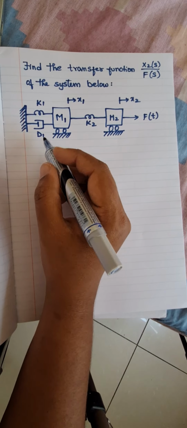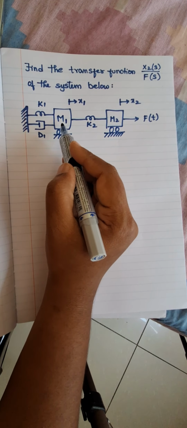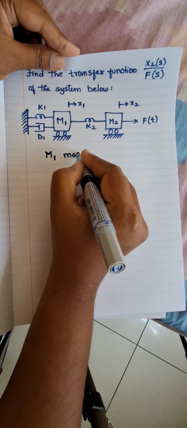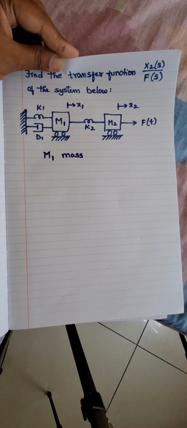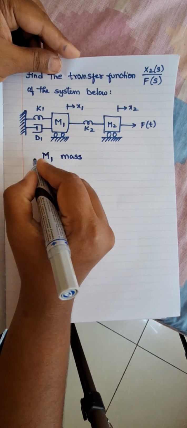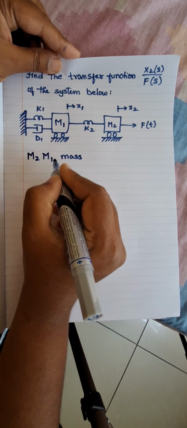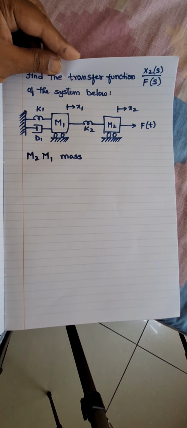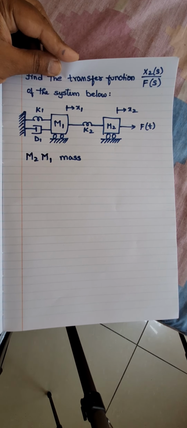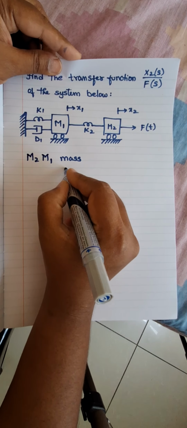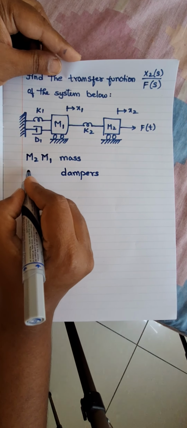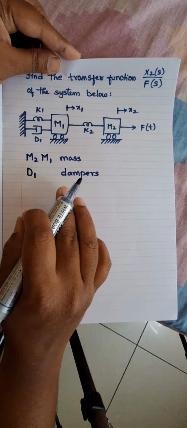Here, see, M1 means it is called the mass of the body. Mass of the body means, let me say it is my body, a human body, which is called mass. So M1, M2 are called the masses of the bodies. Then I will wear some clothes, right? To cover my body, the clothes are a must for me. Those are called dampers. So dampers are represented as D1, D2 like that.